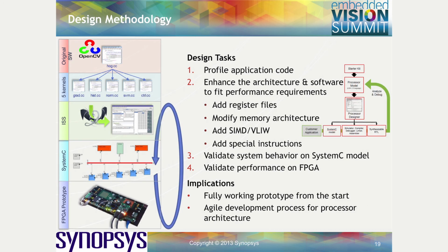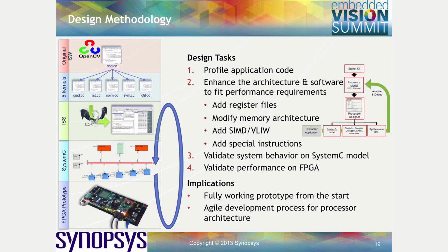So what we did from there is actually profile the code on the different cores and try to understand where the bottlenecks are, and in a very smart way try to see how we can extend the architecture, maybe by adding register files, special dedicated registers for storing your histograms, for example, or by modifying the memory architecture, making the memory bus a little bit wider, or adding SIMD or a VLIW slot, adding some vector instructions to it, or highly specialized instructions. And by doing so, we used processor designers to actually do this exploration, generate the hardware and the SystemC model, the compiler, and the software tools from that.